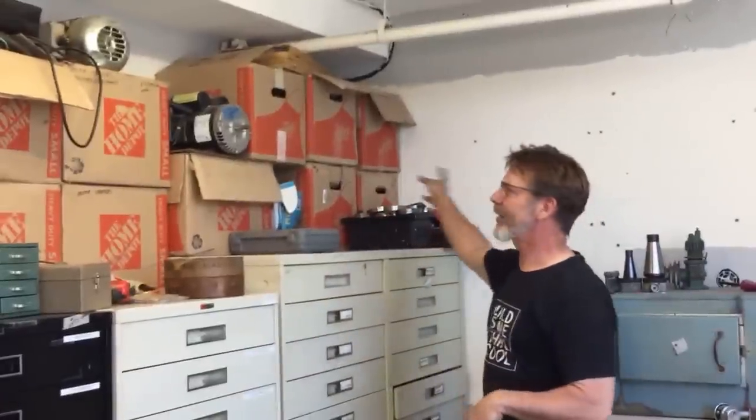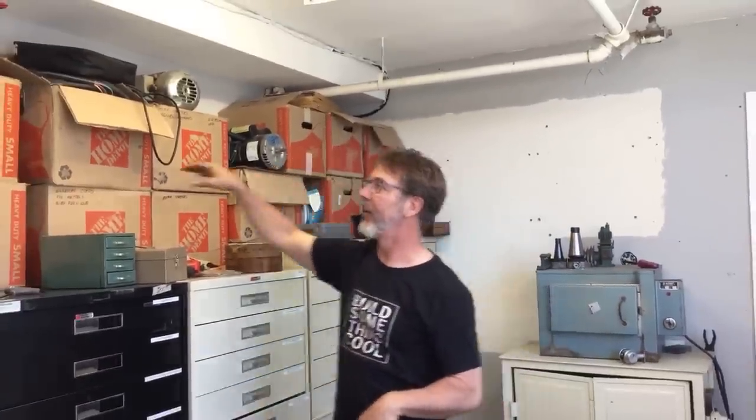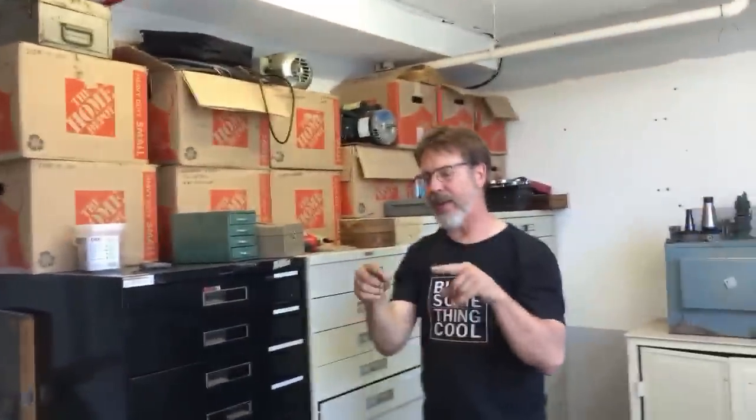Again, we have still boxes up here. Some of these are just being set up for items to sell. And I got a question for you guys. I am thinking about doing a tool swap meet here at my shop. What do you guys think? Put something in the comments. Let me know if you guys are interested in selling or buying or both. I kind of do everything. I've got enough space here to probably set up maybe 30 tables, 3 by 8-foot tables, and we'd make it an all-day event. So I just want to see what you guys think. And also, is there a time of year you'd want to do it? Because I need to get rid of some machines.